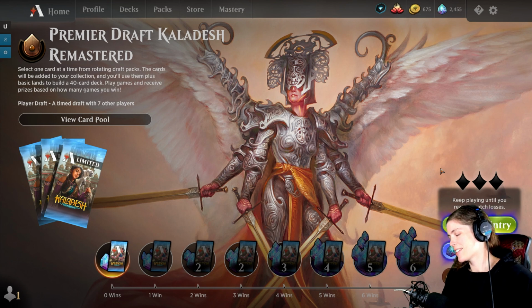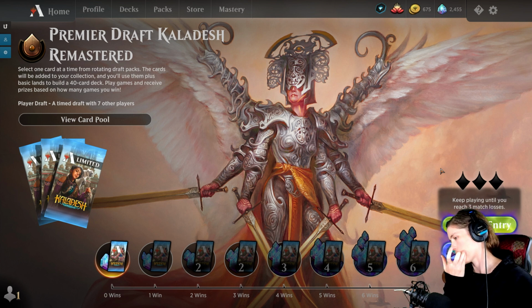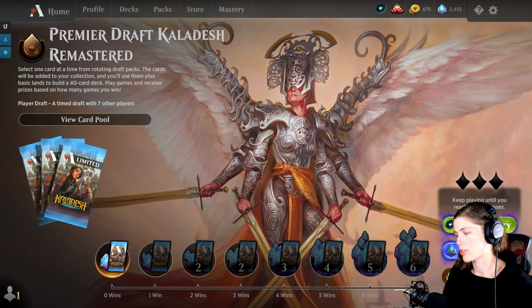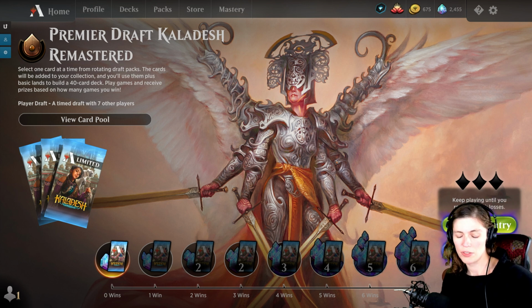So this is still a Kaladesh release weekend. I have a couple of tokens left because I bought the Saheeli package, since I like Saheeli and wanted to get her. I still have 3 draft tokens left and wanted to do some drafts. I figured, what the heck? I'll record them and make them into videos, because maybe people might like watching them, since you've seen me play standard a lot.